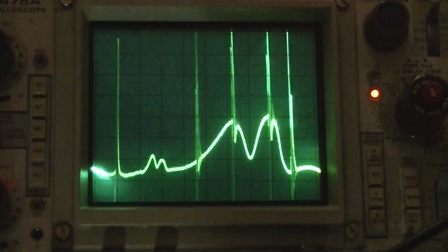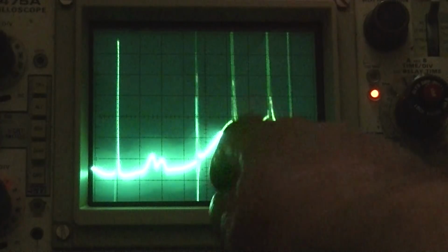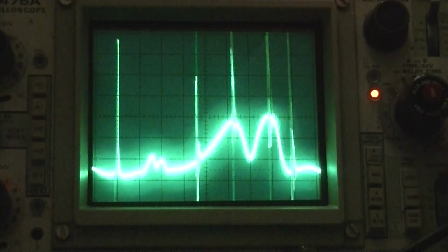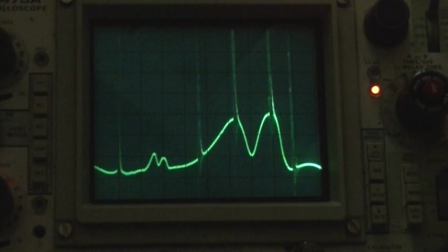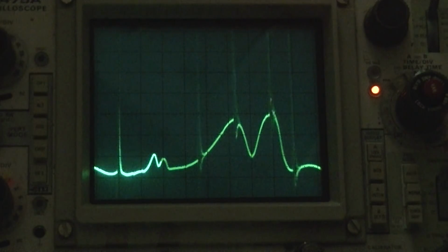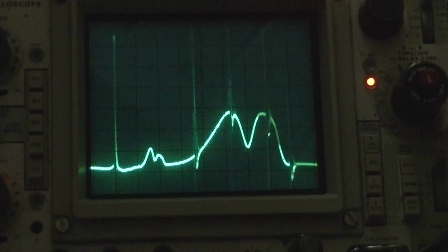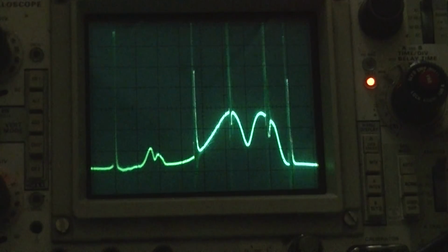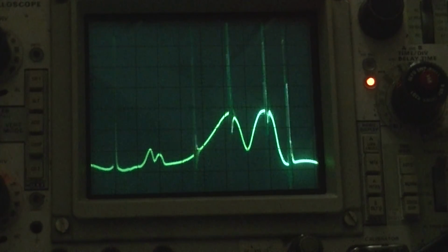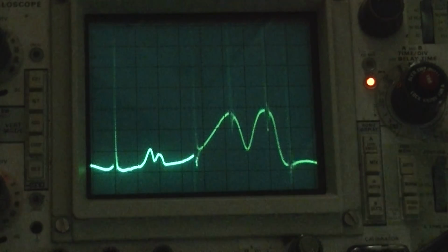Alright, this is with all the cores. I'm going to try and align it now. I still got this big hole in the middle here. I don't know what that's about. It's dim on the scope, but bright in the screen. Alright, I'll just go here. You can't take anything for granted on this, that it hasn't been tweaked.